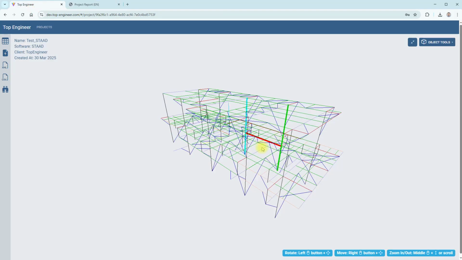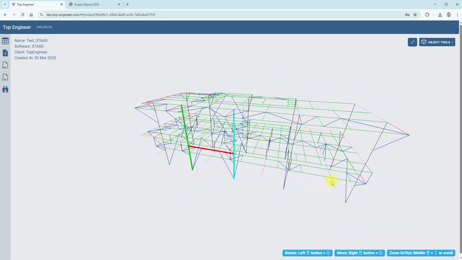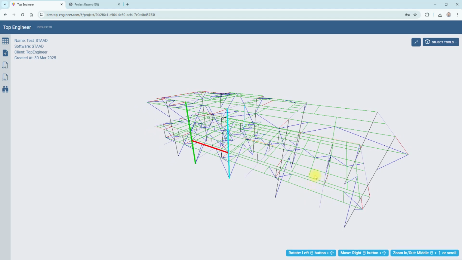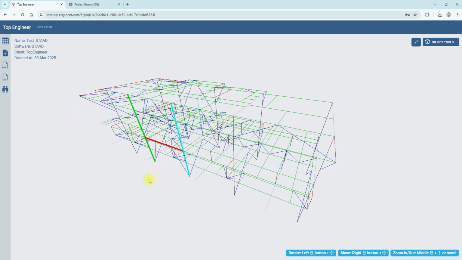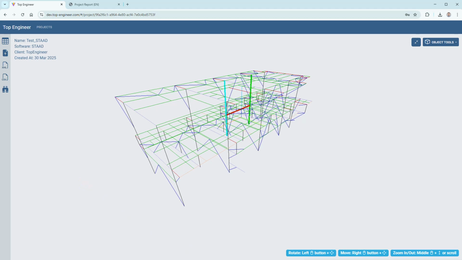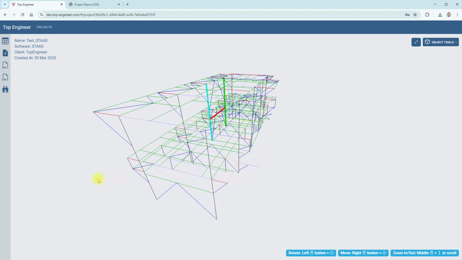Streamlining the workflow. The ultimate goal of these features is to efficiently prepare accurate data for the next stage of the design process. Whether that is detailed connection design using tools like Idea Statica, or generating clear project documentation. Grouping elements intelligently within the portal significantly simplifies this preparation. This entire process streamlines the engineer's workflow, eliminating tedious manual data manipulation across multiple Excel files. Everything is prepared and adapted for the next step in your design process.